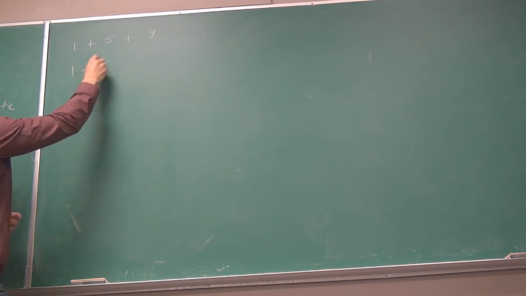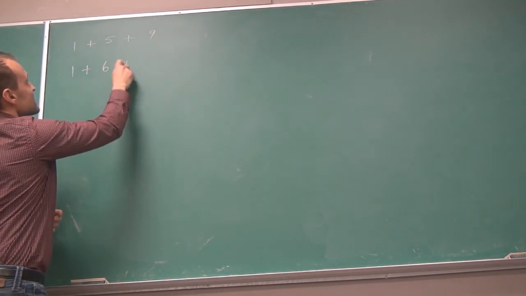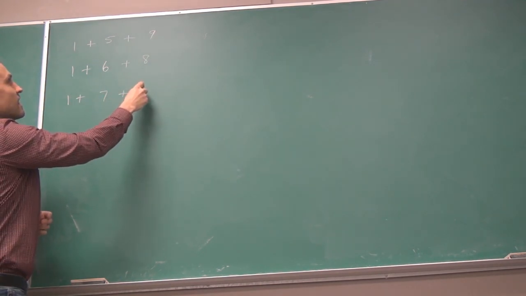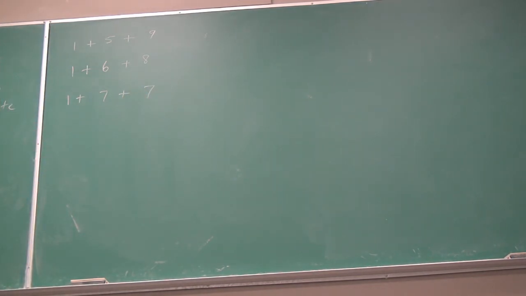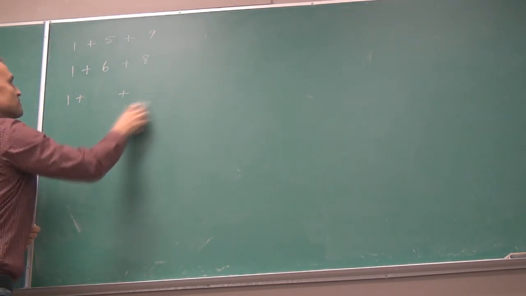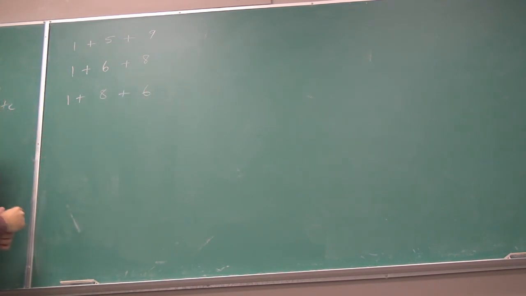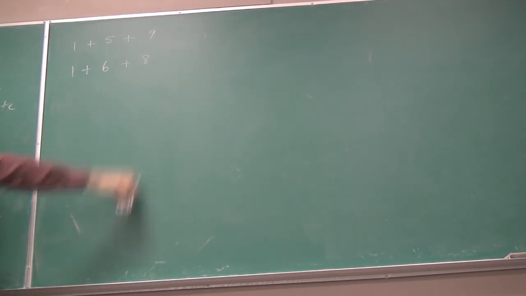Then I stick with a 1 and increase this one, because swapping them doesn't give me anything new. I'm only looking for the combinations of 3. There's no order in here. I'll figure out which order they go in once I have them. 1, 6 and an 8 would work. 1, 7 and a 7? No, there's only one 7. So 7's not playing with me. 1 and 8? I already have that one. So that's not going to work. 9, so that's all of them with a 1.